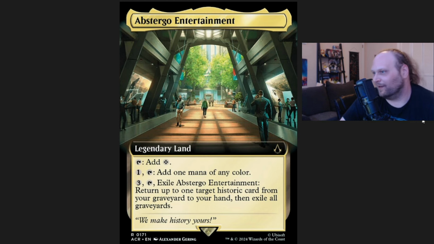So, pretty good. Return an artifact to your hand, return a legendary from your graveyard to your hand. Yeah, Saga too, I guess. But honestly, artifact and legendary, return one of those to your hand, and then exile all yards. That could be good in and of itself right there. Just mess around with what other people are doing. So, you have a land that actually does 2 things here. It Bojuka Bogs everyone. It just exiles, is that right?